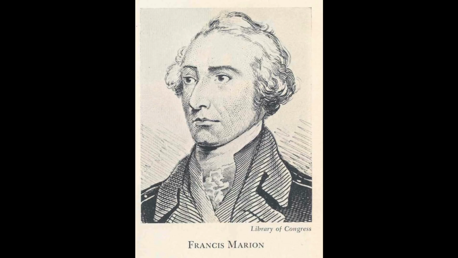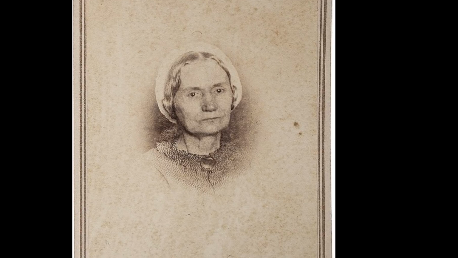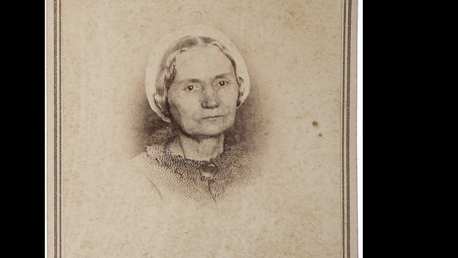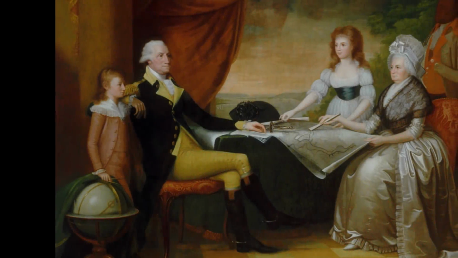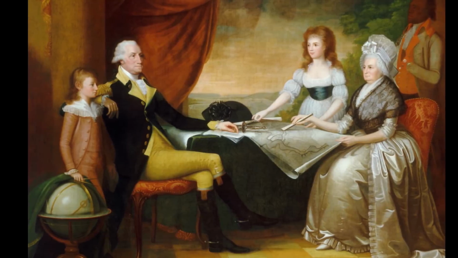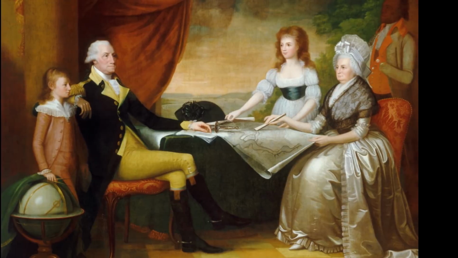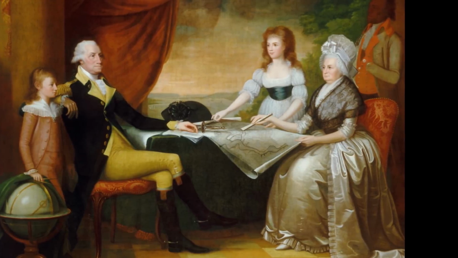But that is just one of Robert E. Lee's connections to the American Revolutionary War. Of course, Robert E. Lee's most famous historical connection to the Revolutionary War comes through his wife, Anna. See, George Washington, the father of our country, had no biological children of his own. However, he had stepchildren through his wife, Martha, who had been married once before. And one of Martha's grandsons actually was adopted by General Washington, George Washington Parke Custis.